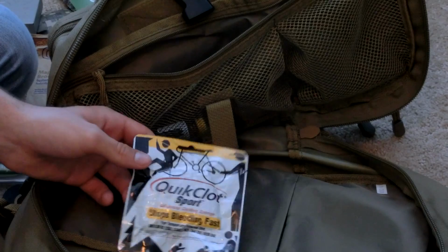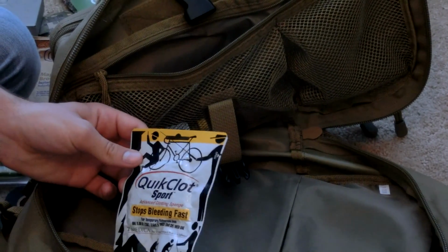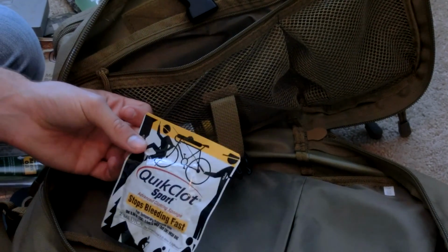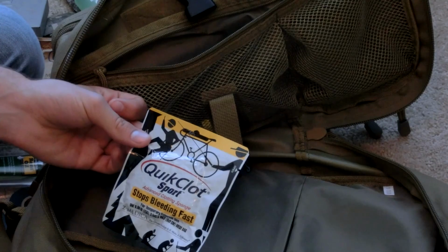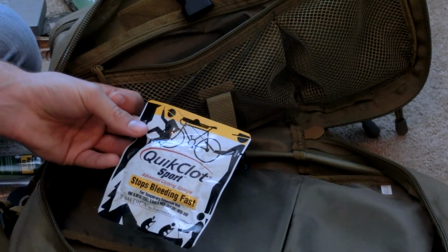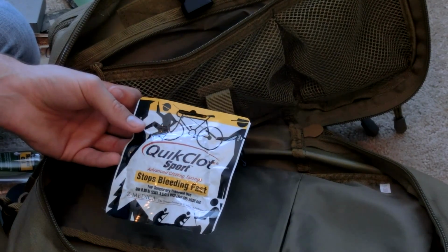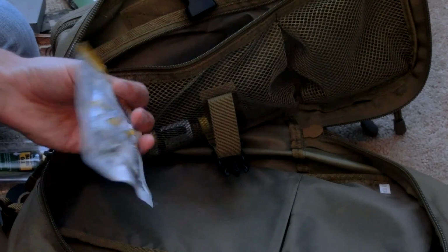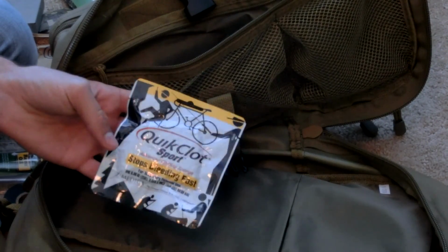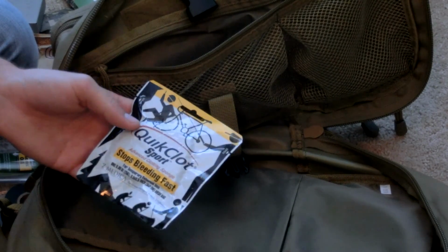And I really like this stuff because you never know, being out in the woods, anything can happen. I've had some pretty different injuries over the years. I had a friend of mine, we were backpacking up in the mountains, and he slipped, fell on a rock, and he put his hand out to stop himself and ended up breaking his finger. So we had to help him out of that situation. But you can use these things for any kind of trauma wound you have.